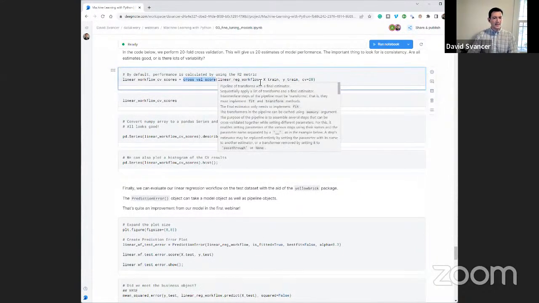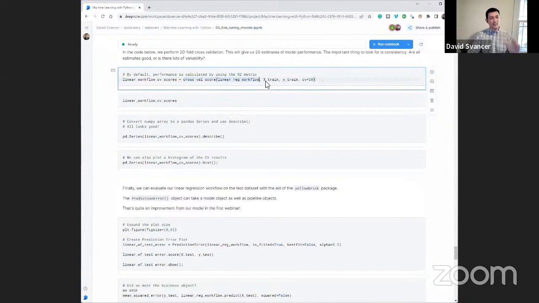I'm passing in my workflow, which has my feature engineering and my model, and I'm passing in my training data, my X's and my Y's. And here I'm saying cv equal to 20, so I'm going to do 20-fold cross-validation. It's going to fit this workflow 20 times and estimate how well it does on a held out fold each time.